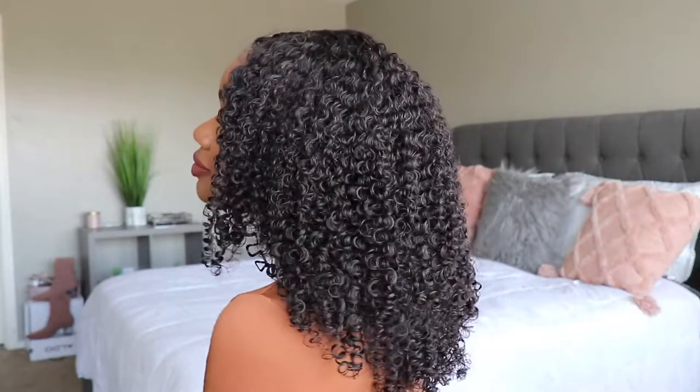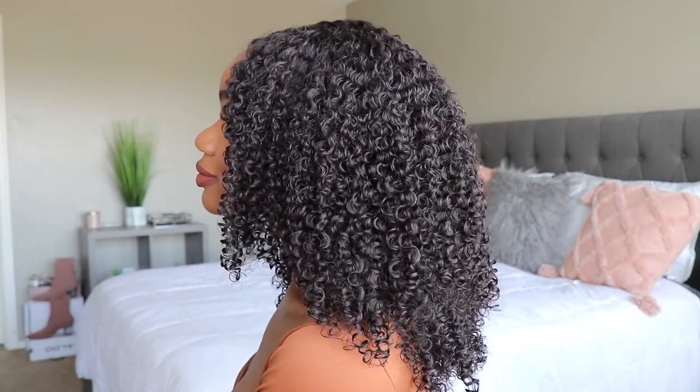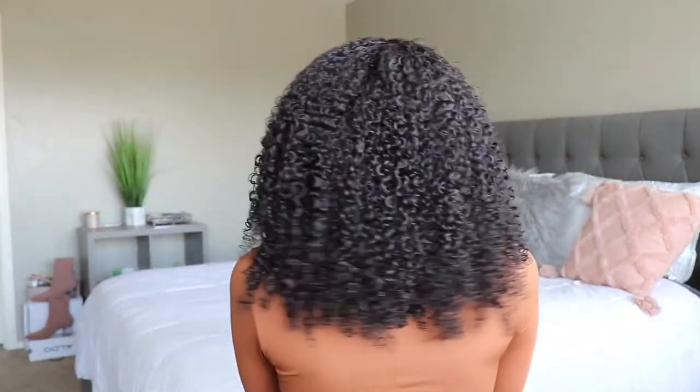Okay. But anyways, guys, I'm going to show you guys the angles of this hair and where it falls on me. As you guys can see, that 20 inch defined falls right beneath my shoulders. Of course, if you do not define your curls, it will fall much longer on you. And my neck is sort of kind of long, so keep that in mind as well.